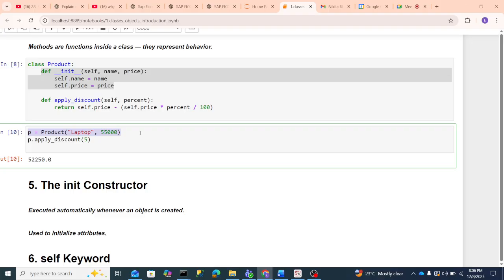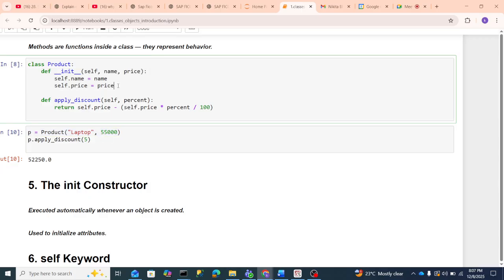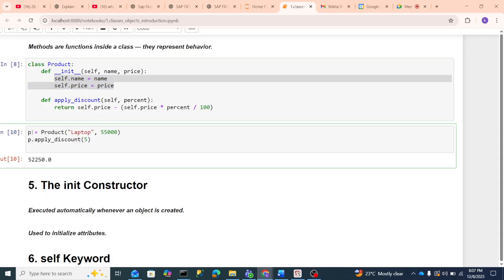Then internally what will happen is it will create memory for the object, and it will store the values inside the attributes name and price. These are the two values that are stored inside the object P. Okay, so now we understood what is a class, what is an object, what are the attributes, what are the functions.